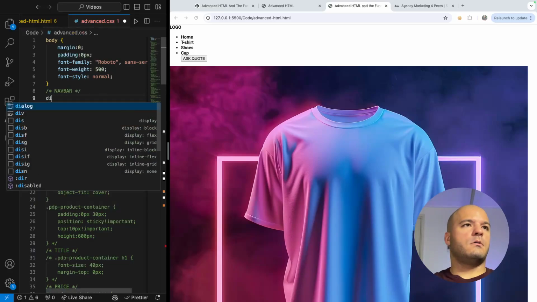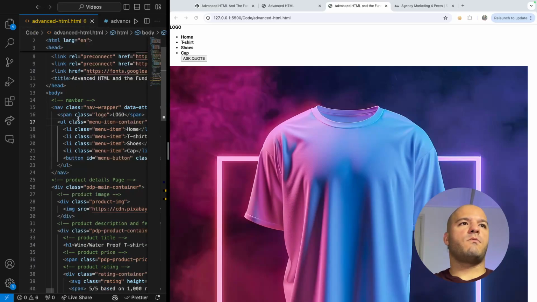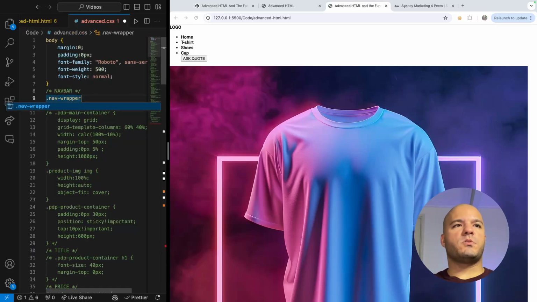So for that, in order to apply Flexbox, I need to use display. You will see that for display, we have different values that we can use. Now I'm already jumping ahead, because I want to apply it to my nav bar, because my nav bar encapsulates this entire element, and I want to make the items stay right beside each other. There are many ways that I could do that, but I will do it in the specific way that I prefer myself. So it's that element, and it's a class. A class we can start with a dot before the class name, and that represents a class now.